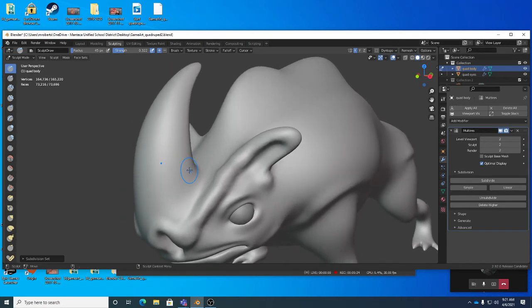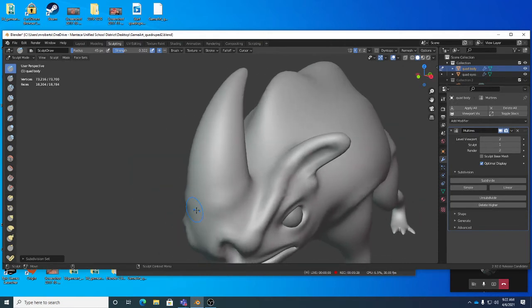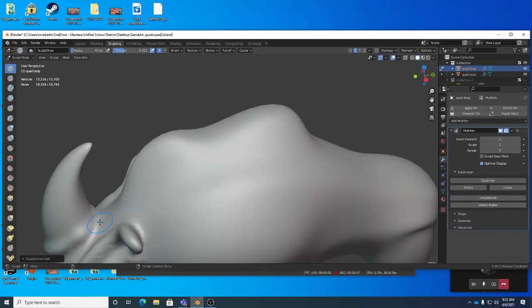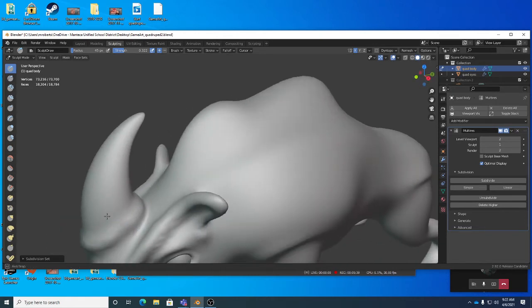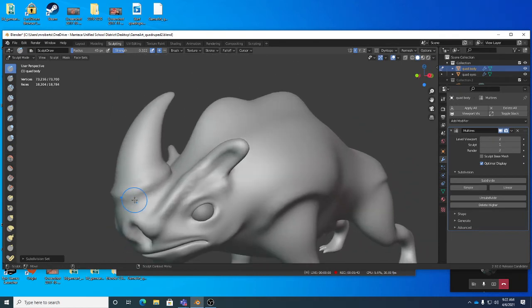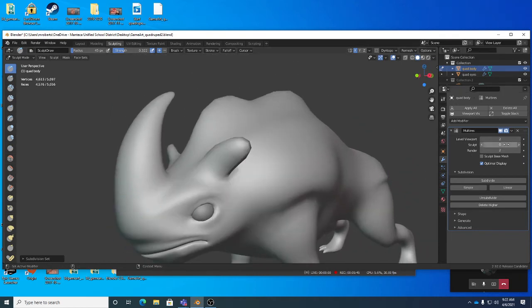Like I can go page down, go back to level 1. And I can just pull out a little bit more of this horn form here. So I can easily left-click, drag to sculpt that out, and see if we can get this ridge for the horn in here. There we go. And now we've got the ridge in there. Now, if I hit page down one more time, you see how it goes to level 0?